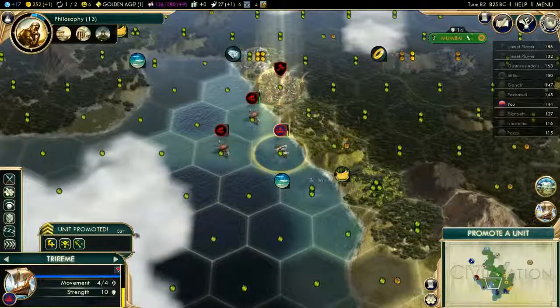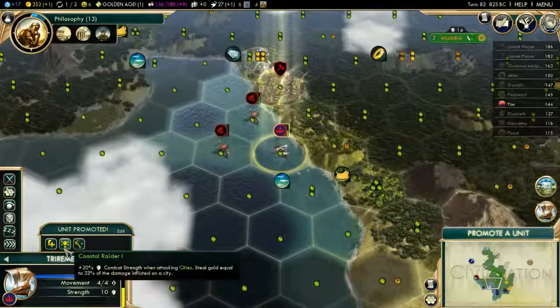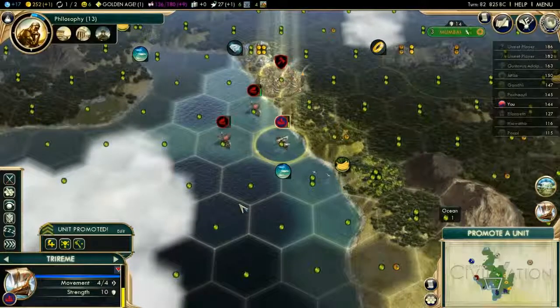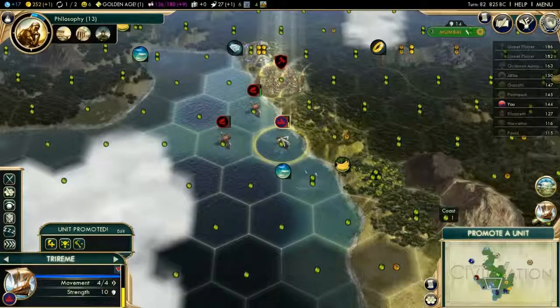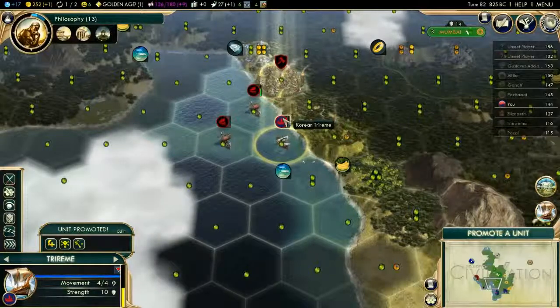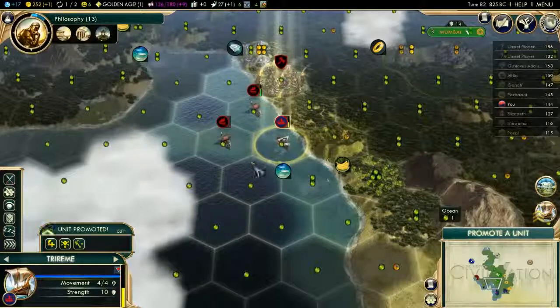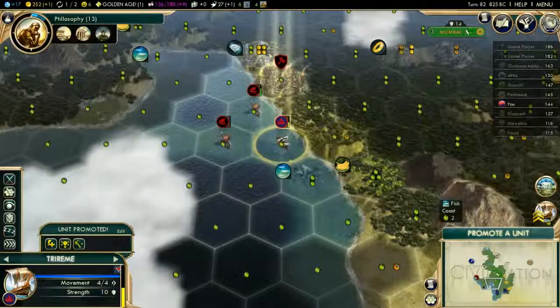Alright. So we've got a promotion for our trireme. But this is a tricky situation. We can either do Coastal Raider, which will give us 20% more combat strength when attacking cities. And that's another thing as far as boats go. A trireme is a melee boat, so it actually has the ability to attack a city, but it acts like a warrior would in melee combat. There are also ranged boats that you can use to bombard cities. So those are two different good things to have.